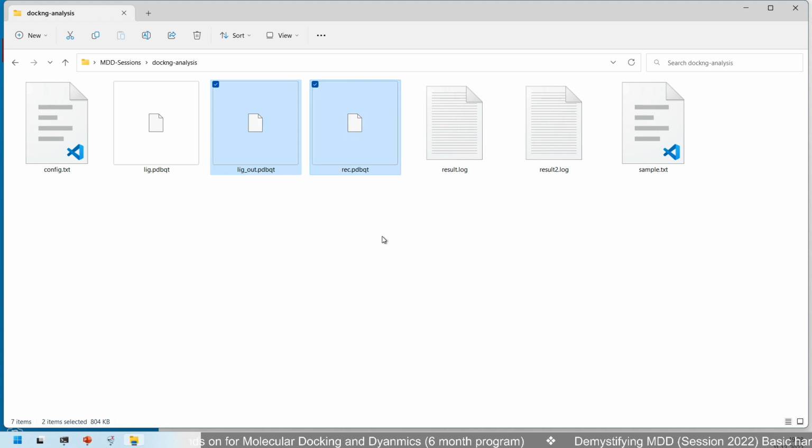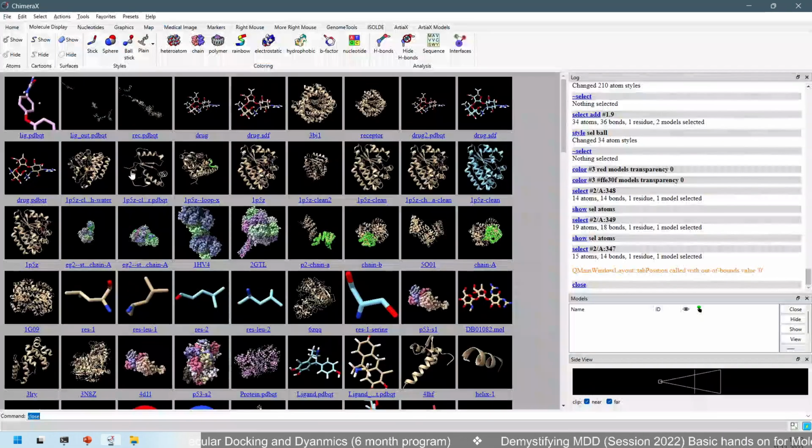The receptor pdbqt and lig out.pdbqt, the results are stored in these files which we have saved from the command line. So now I will load these two files. Actually last time I have already opened these files in ChimeraX, so I can directly load them one by one.